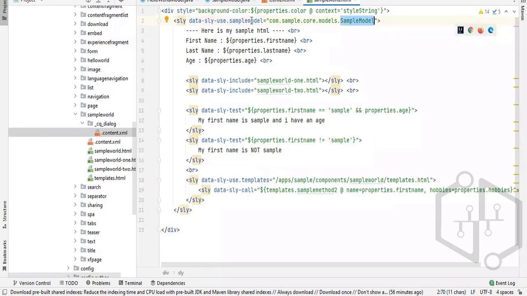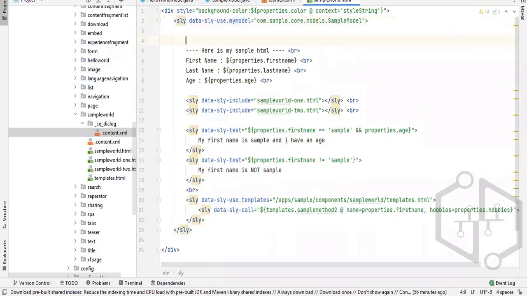And the name of the object can be anything. These are instance variables. It can be any name, like if you want to use myModel. It's just an instance variable. And with that we can access the functions like the get methods, exactly all the getters and setters that we created.